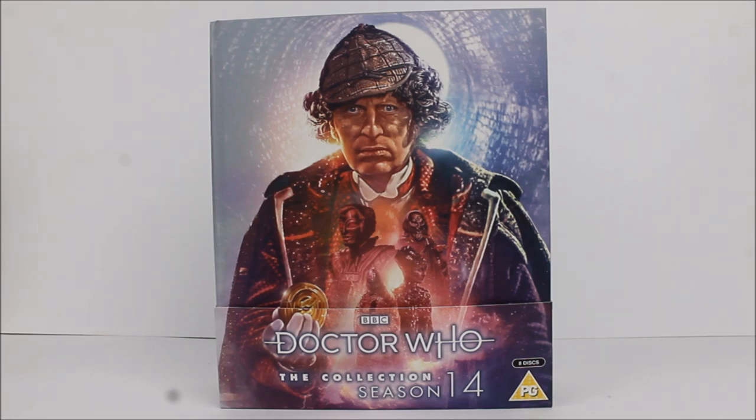As always, the design itself has been created by Lee Binding and it looks absolutely gorgeous. When I heard this set was originally going to be released early this year I was incredibly excited because some of my personal favourite Doctor Who stories are within this season, and of course my favourite Doctor Who story of all time — The Talons of Weng-Chiang — is the closing story. It makes for a perfect release for fans of the Philip Hinchcliffe era and people who like dark Doctor Who stories, very much like myself.